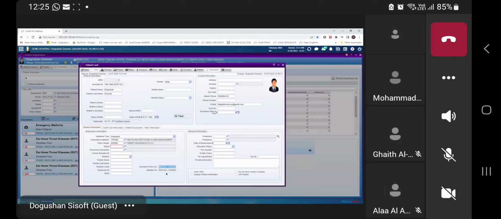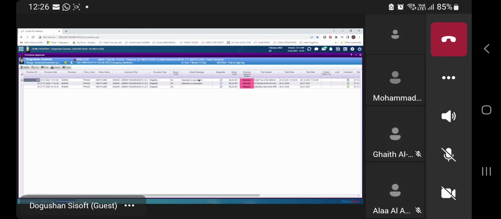And here we have the member number and insurance policy number, which will be retrieved from the patient when he presents his insurance card or insurance information. So by entering this information, we are doing eligibility checks. Yes. So basically, when you are not sure of the patient or you want to check if they are really covered or not, after entering the member number, here we have the provision of making a query to the insurance company, and when the information comes, you can see here the result of your eligibility checks. Here for this patient, you can see that the eligibility is rejected.